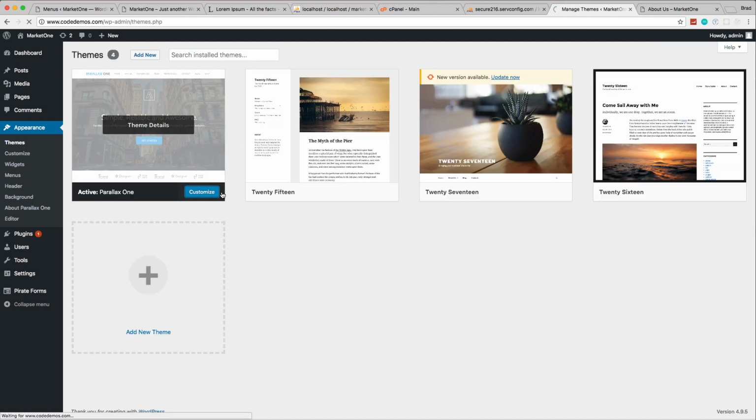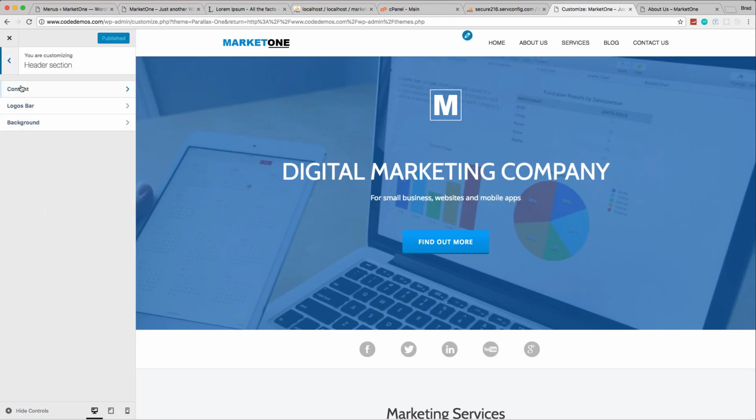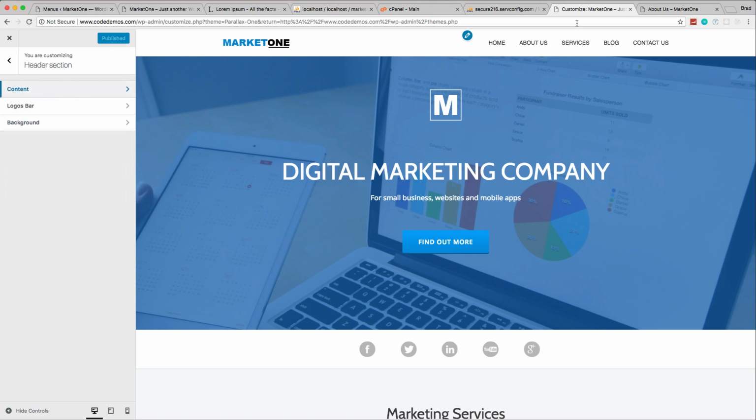So if we go to theme, customize, and I think it was the header? Content. Yeah, right here. So we want this to go to codedemos.com. Okay. So you just want to make sure that everything matches up with your actual domain.